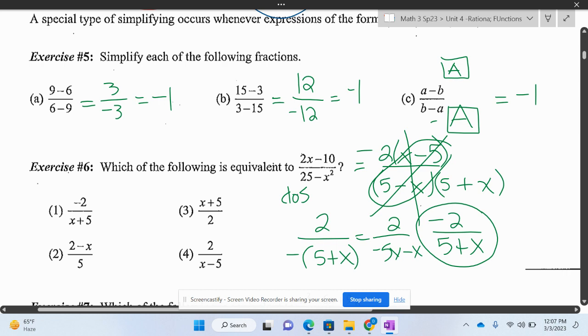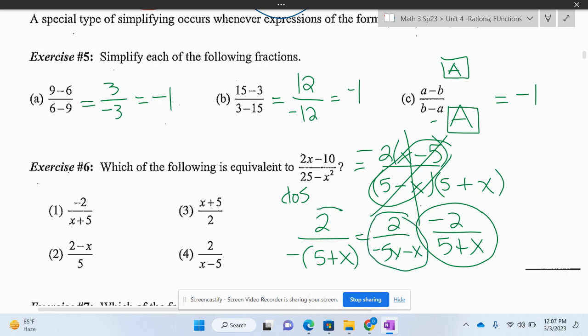No, we don't. Do we have this as an answer? No. Where is our answer? Oh, yeah. Thank you. I just put this on the bottom. So your answer is number 1.